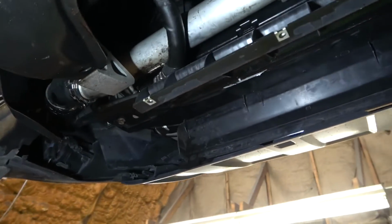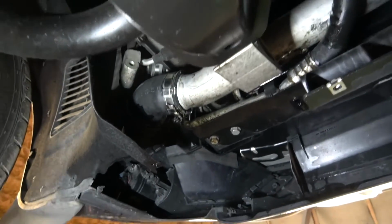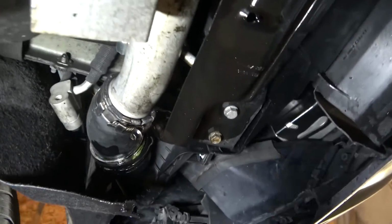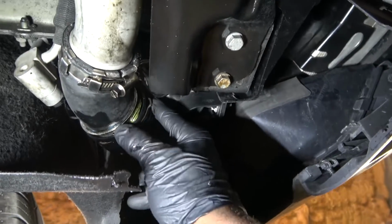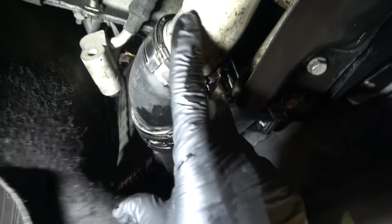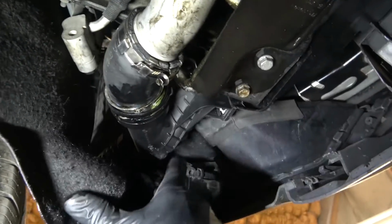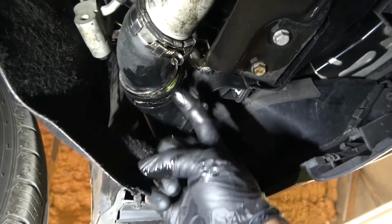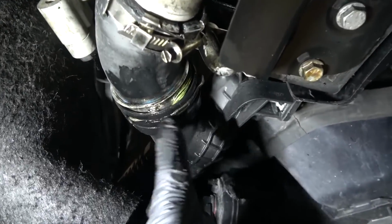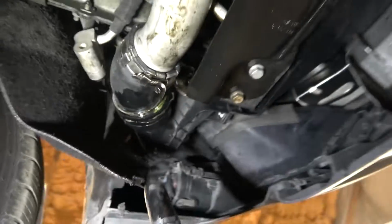Oh, check this out. Wow, so here's the problem, guys. This is unbelievable. You see this? So we are losing boost pressure from this tube over here. This tube is coming from the turbo, so the air that's pushed from the turbo goes to the charger cooler to get cooled, and then it goes into the engine. So we are losing boost pressure right here. So this is the problem, guys.